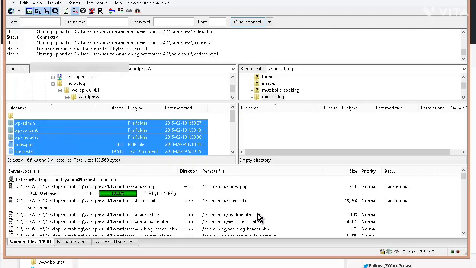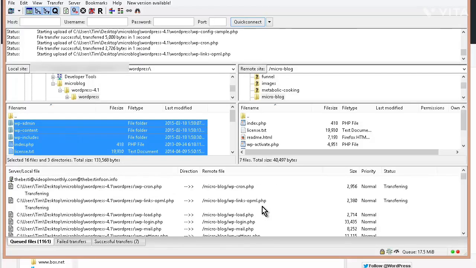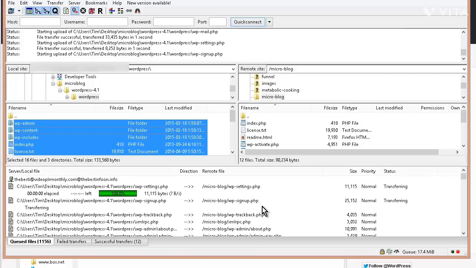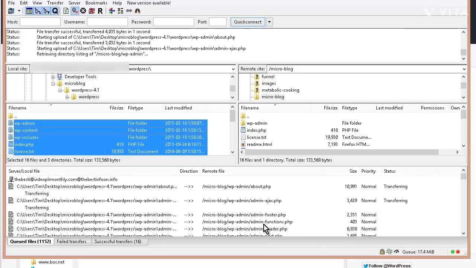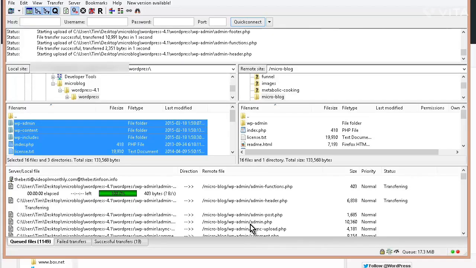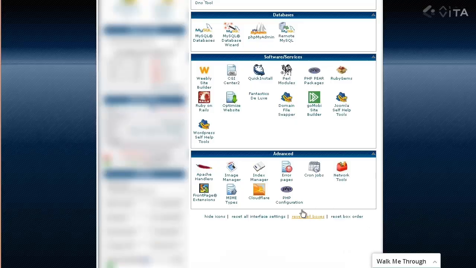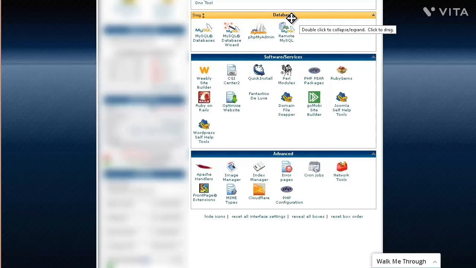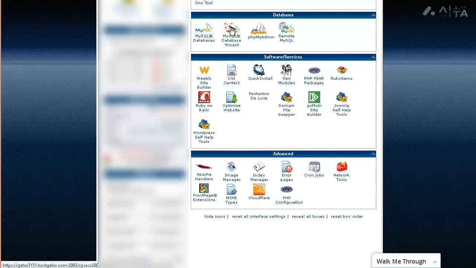All right, now while that's uploading, we need to go and create a database on our server. I'm going to be showing you on cPanel. If you don't use cPanel hosting, there will be a similar function in your hosting that'll allow you to set up your database. Okay, so scroll down until you see databases, and then we're going to use the MySQL database wizard. So click on that. If you don't have a database wizard, then you're going to have to set up a database and then a username.